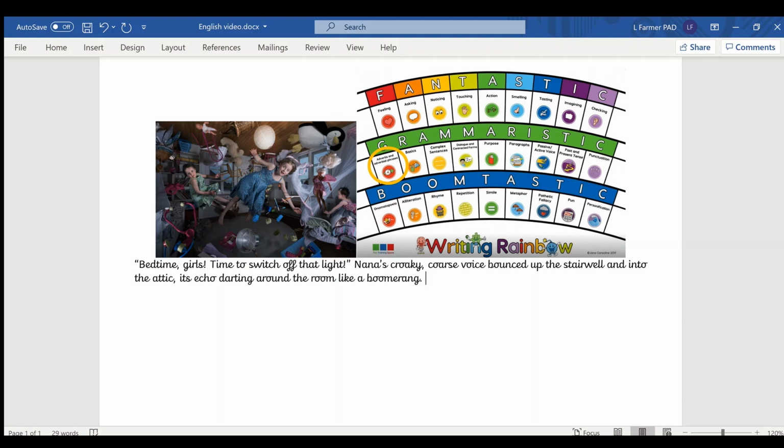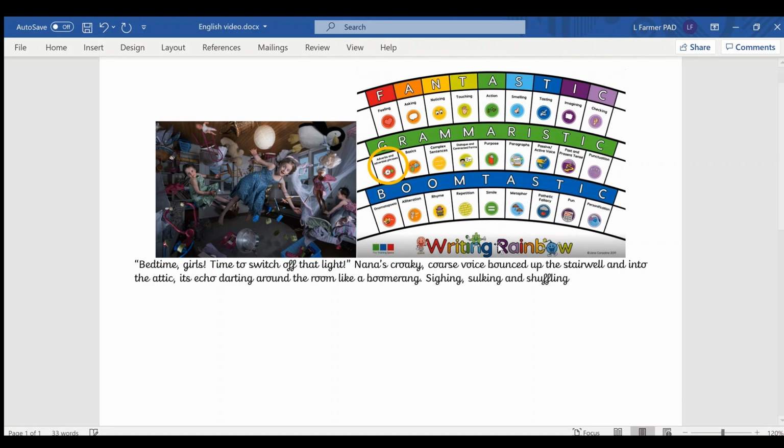I'm also going to try to get a bit of alliteration in there, so when I don't want to do something I might sigh, so I'm going to say sighing. I also might be a bit sulky, so I'm going to say sulking. And if I'm kind of moving in a way that I don't want to do something, I'm not going to bound across the room. I might be shuffling, and shuffling.